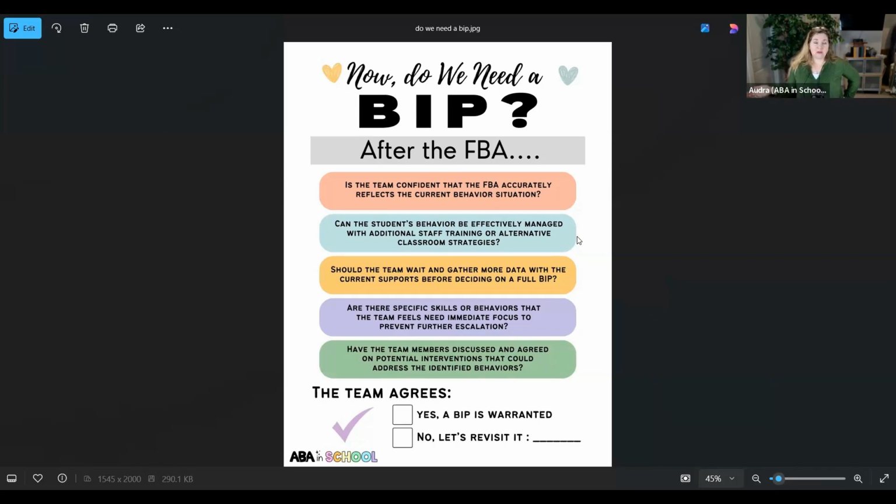So this is a case where we may go into a situation and the teacher, and maybe a gen ed teacher who is really overwhelmed with the situation, maybe we just need to help that teacher understand, or additional para support, additional training and strategies that they could use, that a whole behavior intervention plan is not necessary, that they just need a little tweaking. And maybe just a little tweak, a little training, a little BST, and they'll be able to go forward with that.